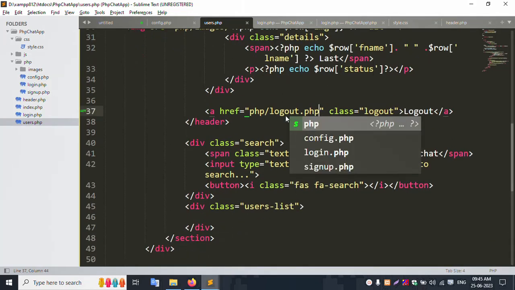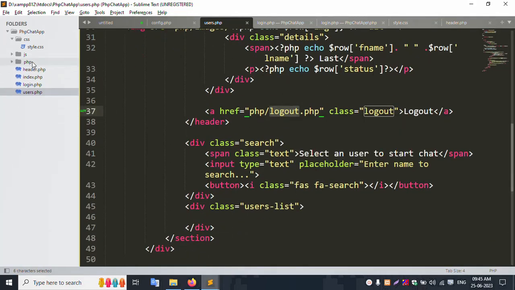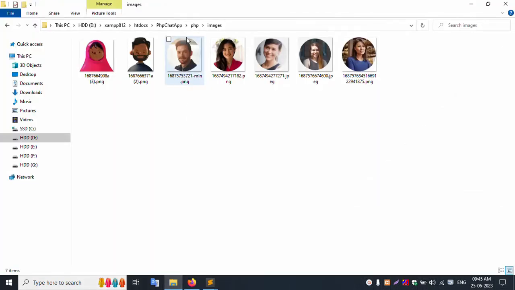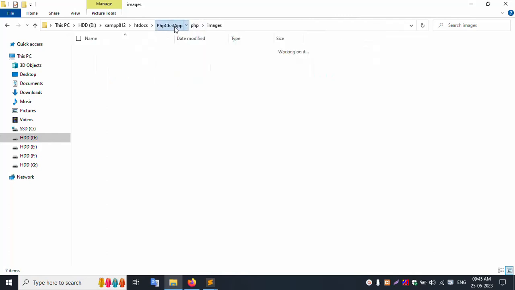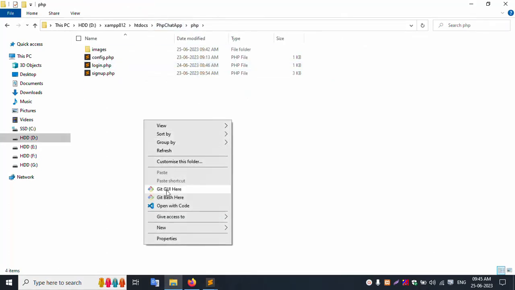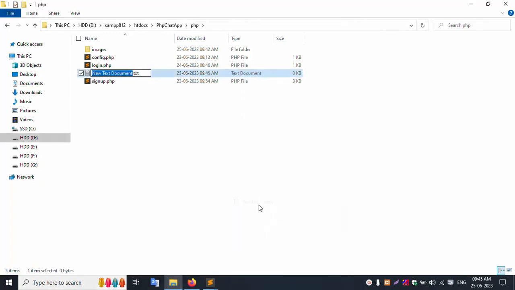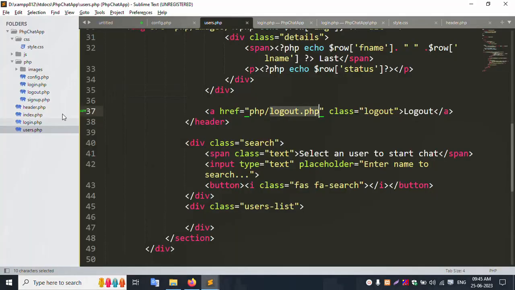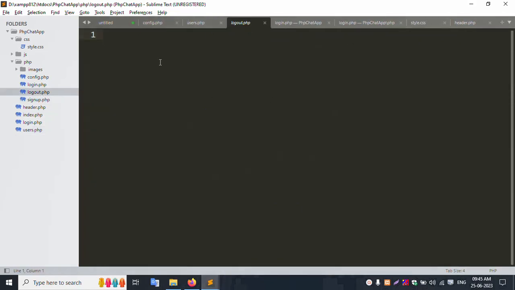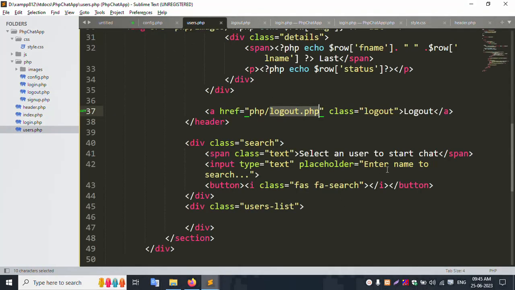And logout file create. This PHP inside this logout file, create logout.php. File create this PHP inside this new file, create logout.php. Successfully file create logout.php. This file is blank. Add this logout PHP file.